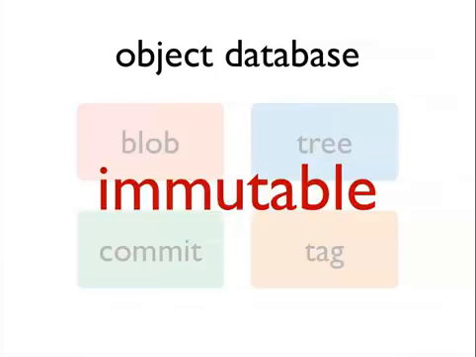They are immutable. They can never be changed. Whenever you do a rebase or you're doing something that, say, changes your history somehow, it's not actually changing any of the commits, because if you change anything in any of these object types, the SHA changes, right? So what this actually does, what it normally does, is that it writes a new object and just sort of ignores the old ones and leaves them in the database. So these can never be changed.